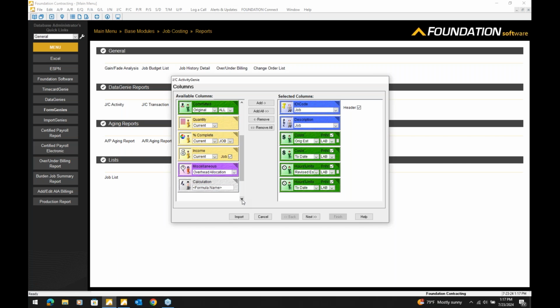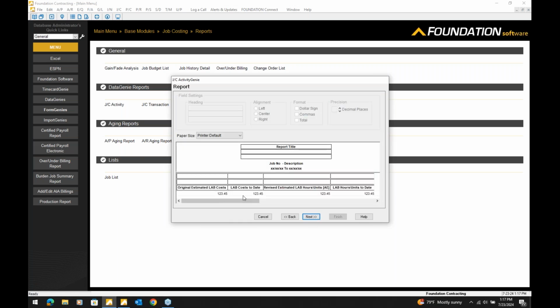And this is something that we do cover through our standard implementations. And obviously we do our own customer support here. So if you have a question, it's something that we can answer for you. But I can build my reports to look however I want. And now those are named reports in the system. I can call them whenever I want. I can run them whenever I want. So sky's the limit really when it comes to how we want to compare our estimated costs versus actual costs in any report in the system.